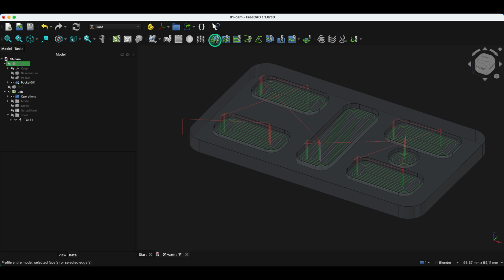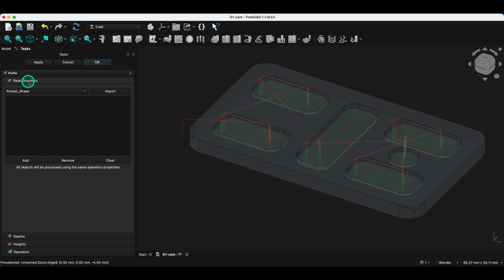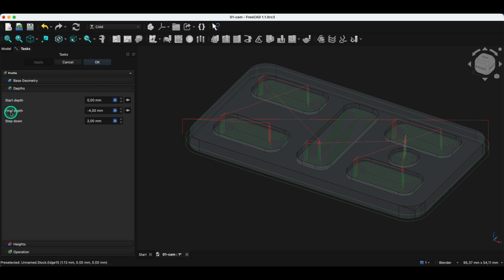I click OK, that works for me, and now I left click to select all geometry, and I choose profile, meaning a contour machining operation, and here if no geometry is selected, the outside contour of the part will be selected for machining. As you can see, we don't have any selected geometry here, and if I use the default parameters, a toolpath will be generated around the part. I go to the depth tab, final depth, -4, step value in the z-axis 2. Okay, I'll leave it like that.